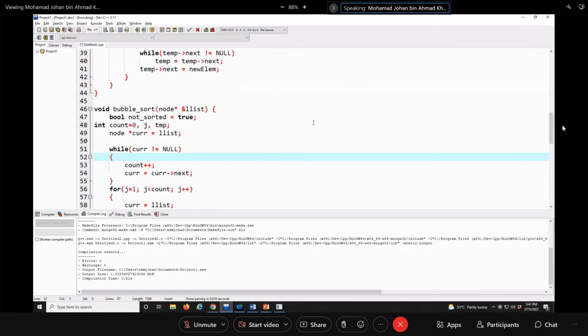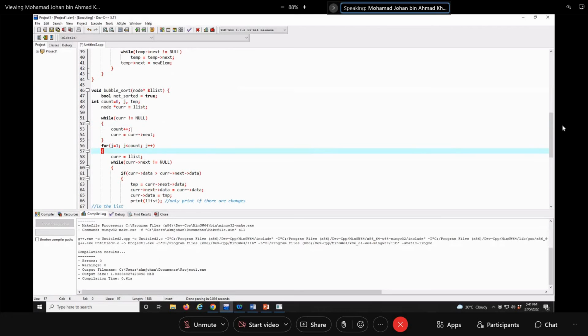Give me a second. So as long as current is not null, current is going to keep on moving. So it moves through the linked list. Why does it move through the linked list? The count here, every time it moves throughout the linked list, is going to keep track of the number of nodes.